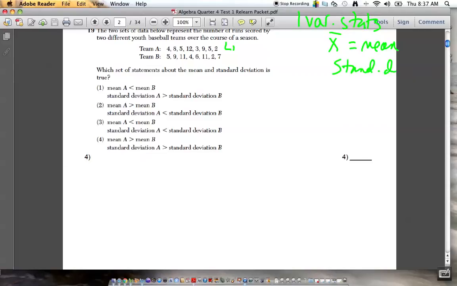Then once you get those two values, you can write, I'll use X bar, equals, and then standard deviation equals, and then you do the same thing for the other one, but this time you delete the values from team A and you make team B also list 1. You do the same exact thing over again, and then you compare the two numbers. I honestly don't remember what the answer is, and I don't have the time right now to take everything out, but that is how you do it.